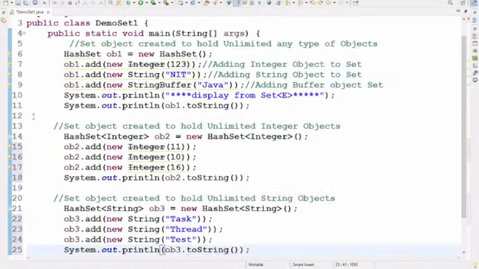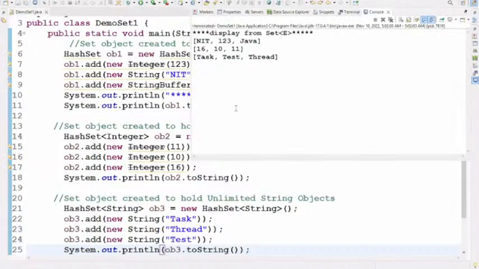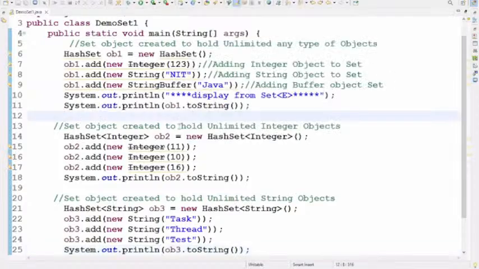Right. If I run it, the answer will come. Is the answer coming or not now, right? All of you understood the nature of the declaration, right? If you want to hold specific objects, you can hold them. No, sir, I want to hold any type of objects, you can hold them.